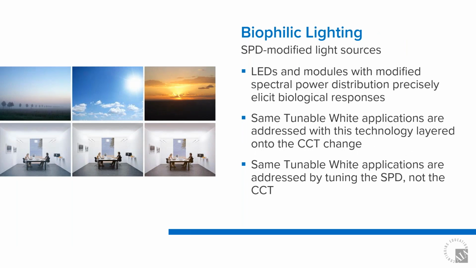Then biophilic lighting is basically your SPD modified light sources. And the LEDs and modules with modified spectral power distribution precisely elicit biological responses. Same tunable white applications are addressed with this technology layered into the color temperature change. And then same tunable white applications are addressed by tuning the SPD and not the CCT. So one of the main differences between the biophilic lighting and your tunable white lighting is with tunable white, you're modulating the color temperature. With biophilic, you're actually modulating the spectral power distribution.